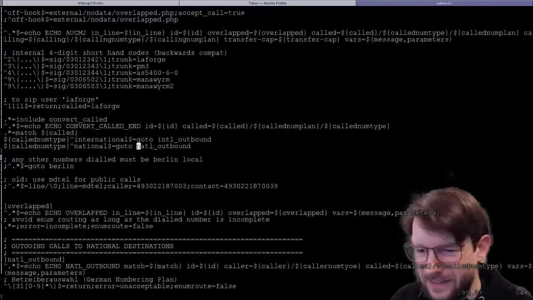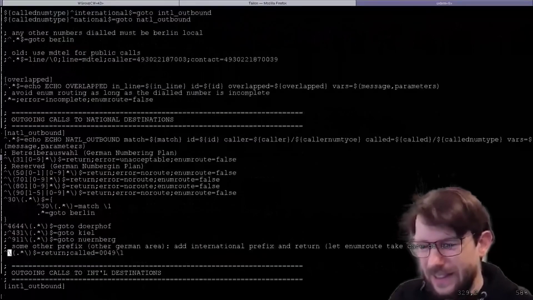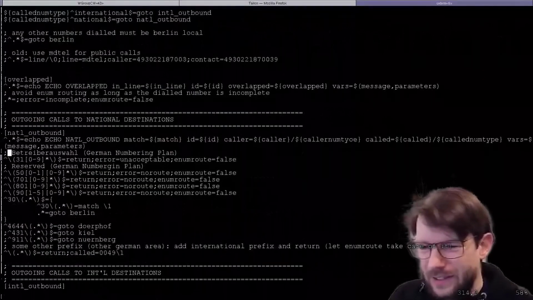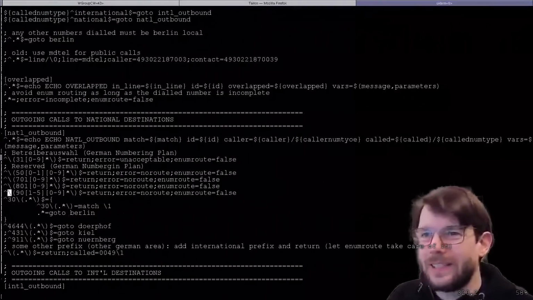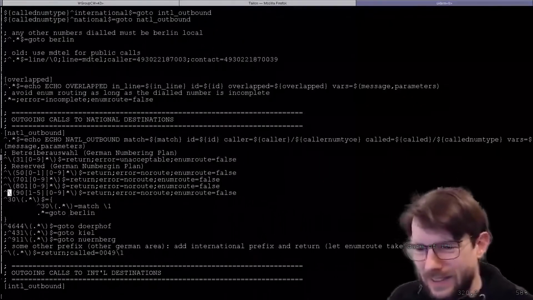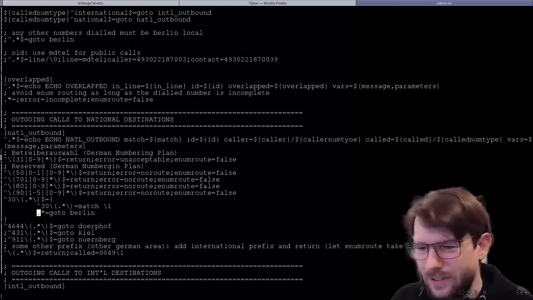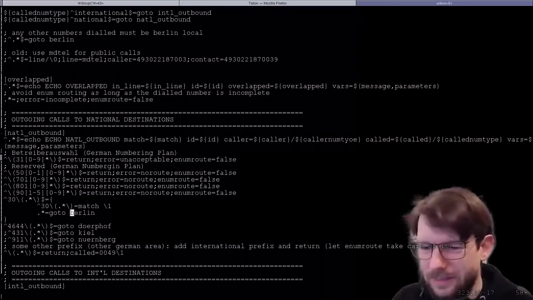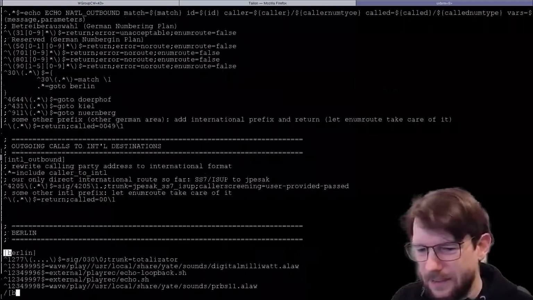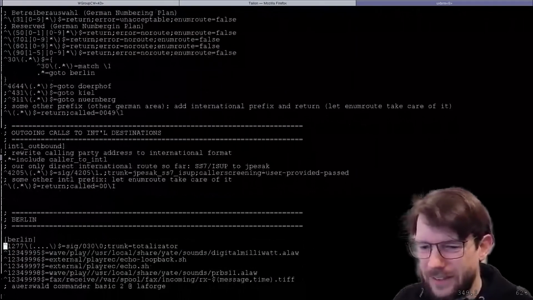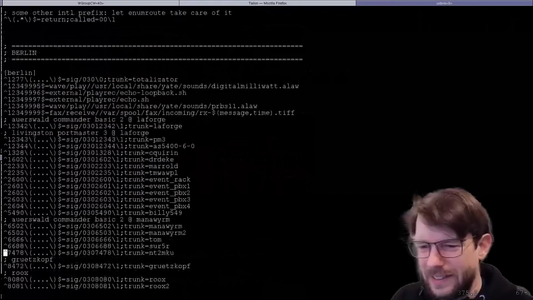where we then filter out all kinds of numbers which are not permitted in the German national plan. And if it starts with 30, which is the Berlin prefix, we go to another rule set called Berlin. And if we look at the Berlin rule set, then we see basically the various prefixes for the various users.